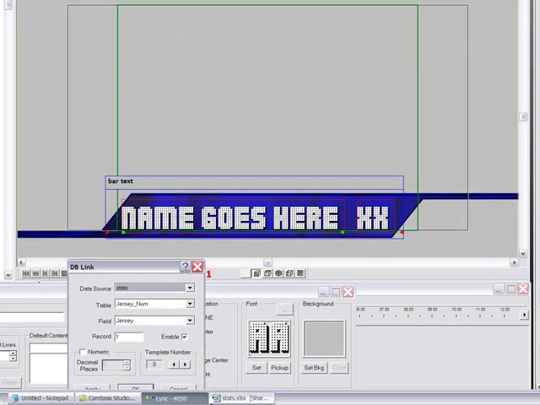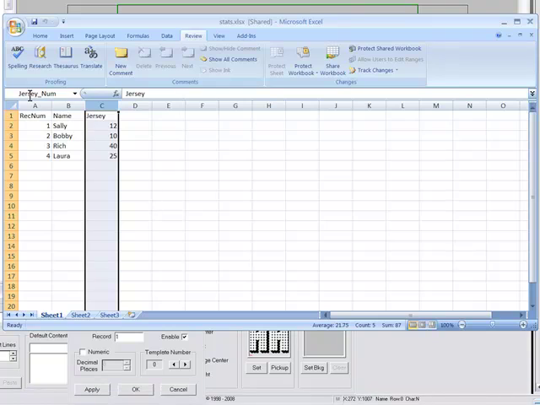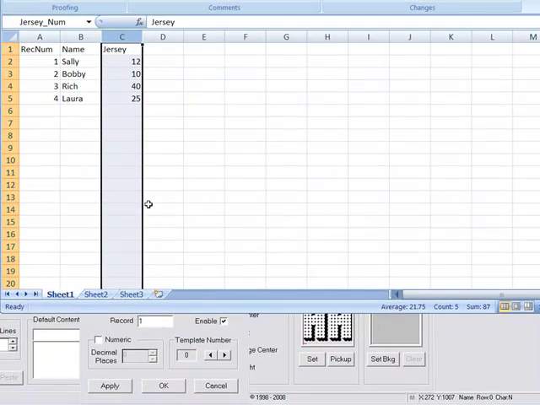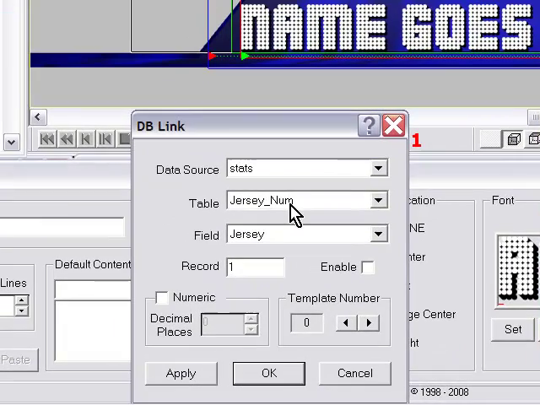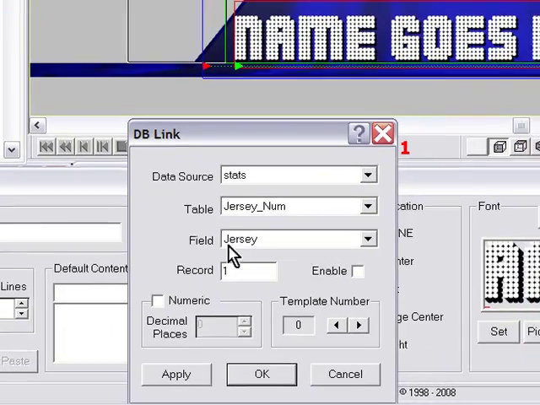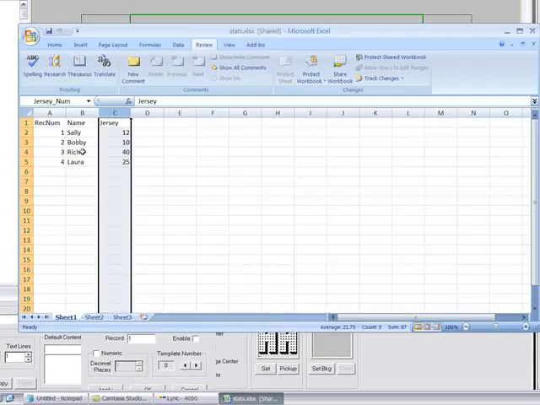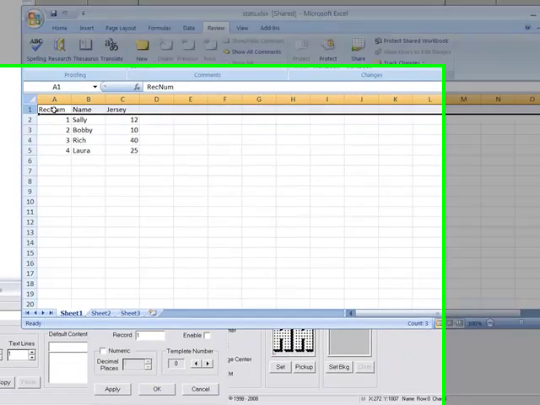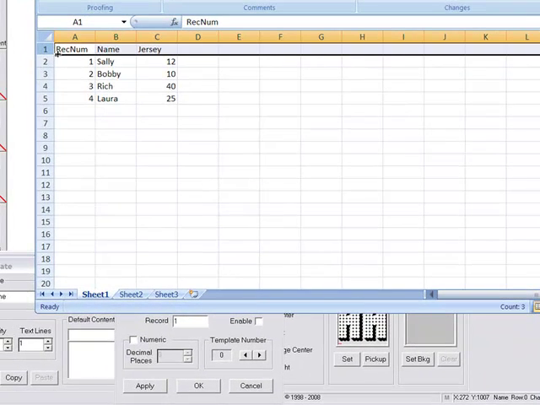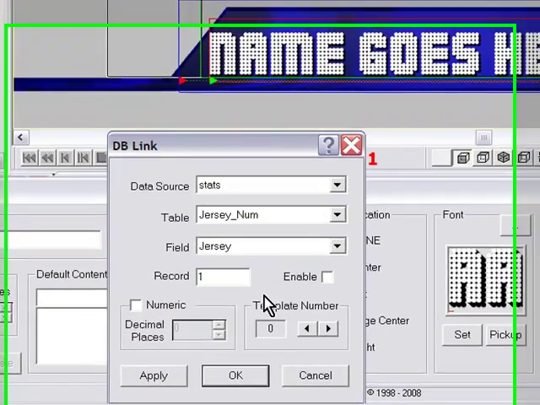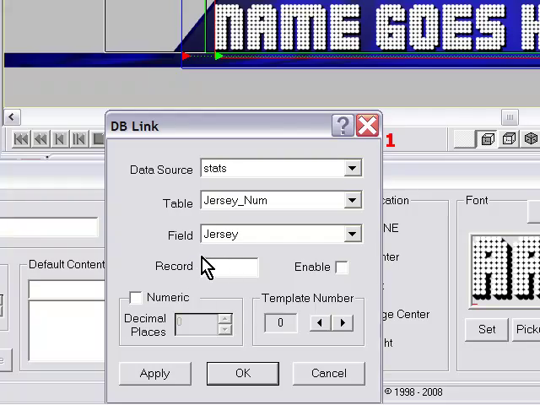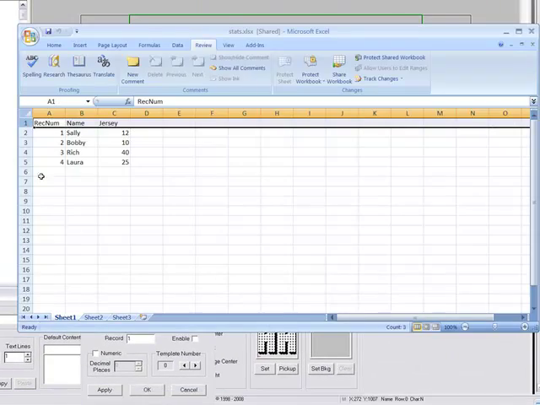Now, table, as you'll remember, is what we put in this name box here. The table information is there. The jersey, or the field information is this first row of text. So you see it makes looking for things a lot easier when we have this information. And record number 1, which is actually row number 2.